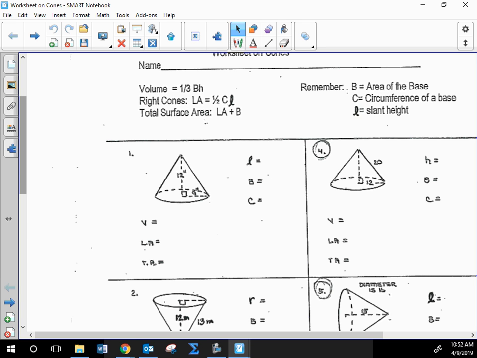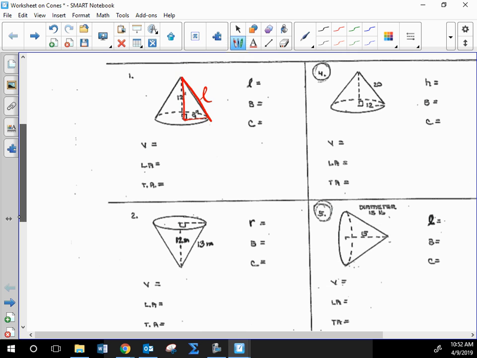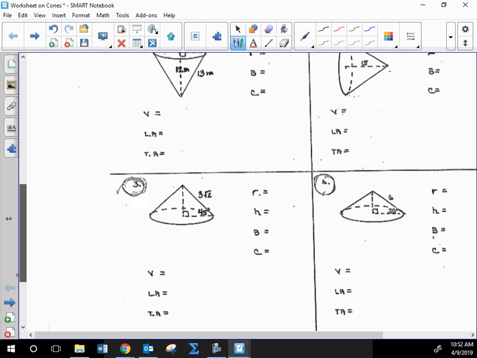But I feel like cones are a little bit easier, since there aren't flat faces, the slant height is easier to see on the picture. Slant height is just the hypotenuse there with our height and radius. So be mindful of when they give you a diameter, and instead you want to use your radius. All right, let's take a look at number 6.